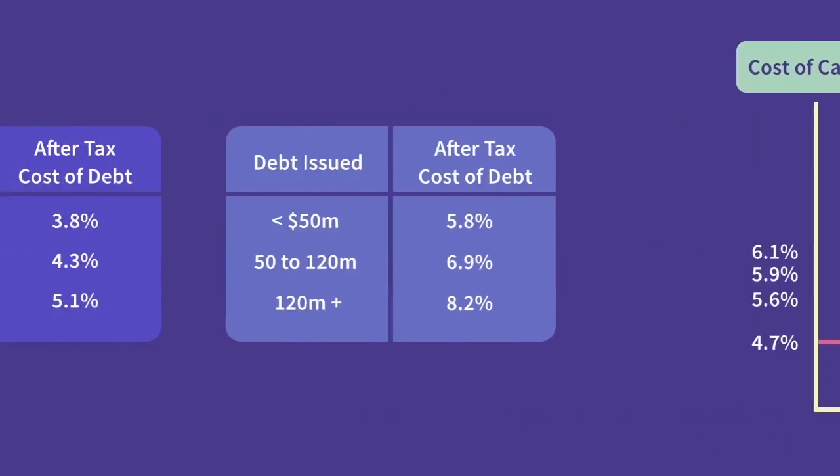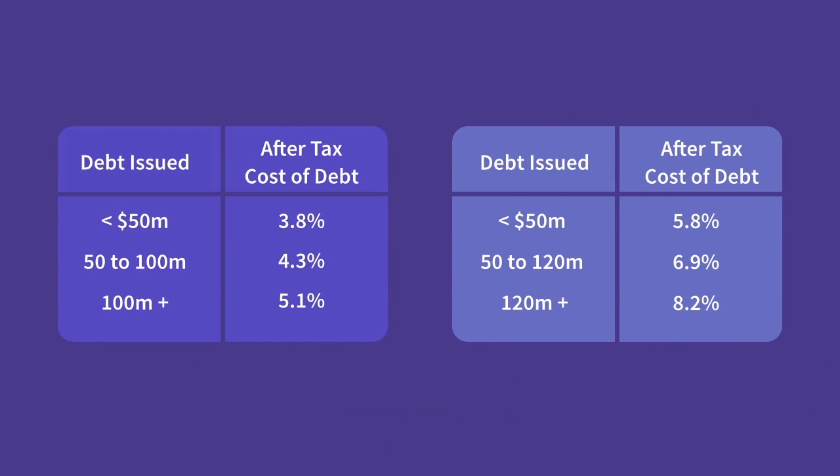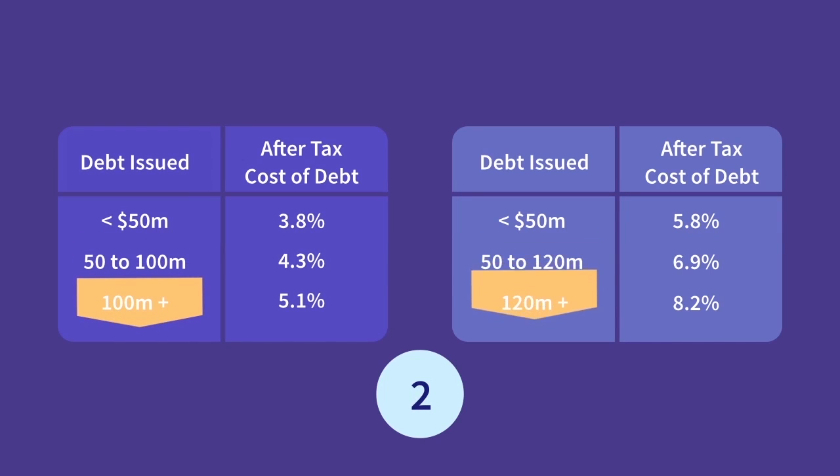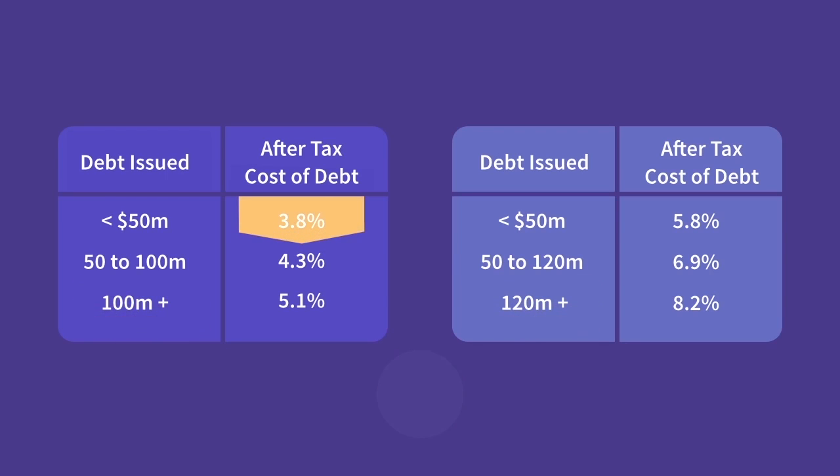Now, going back to the tables, you might notice that there are 3 points where the amount issued in each specific channel actually changes. One where we cross over the 50 million mark of both debt and equity, one at a debt level of 100 million where the cost of debt changes, and one at 120 million in equity where the cost of equity changes. This is a major pitfall. Don't allow this to confuse you. This is not the way we discover the number of breakpoints. It really is this simple.